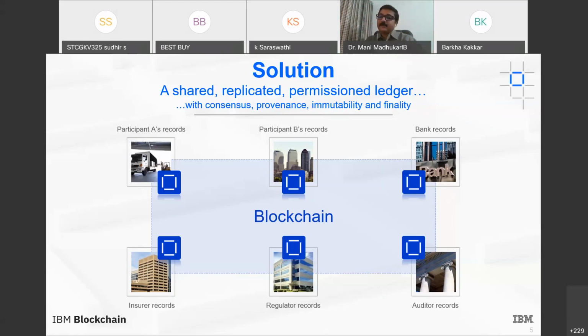Yeah, thank you. So somebody is asking about blockchain in agriculture. Yes, a lot of people are using blockchain in agriculture in so many ways. I'll give you one small example, and this example is very close to my heart.